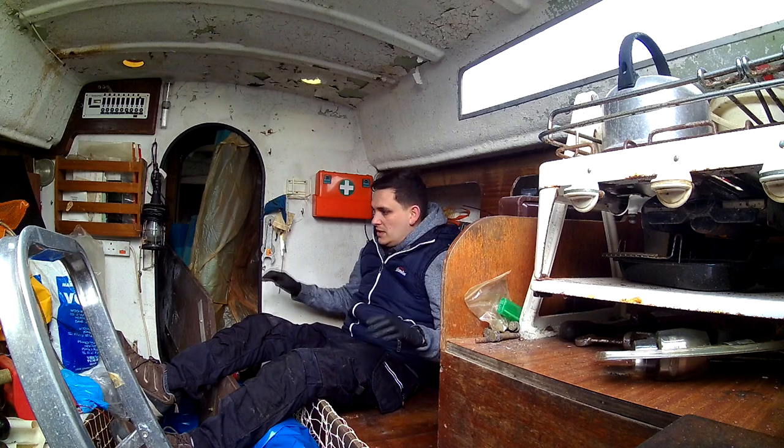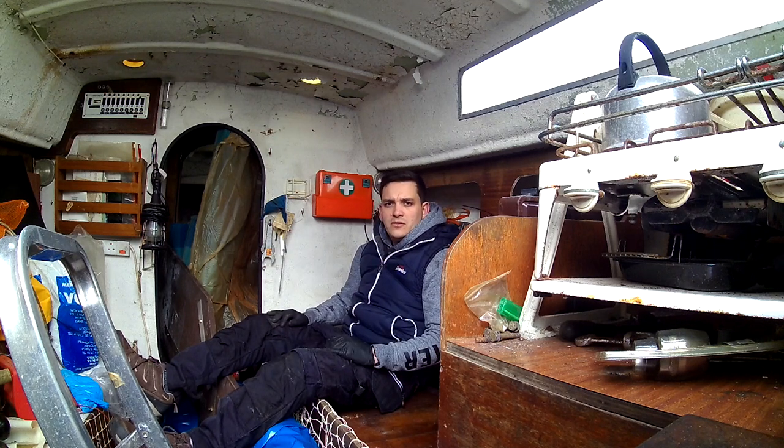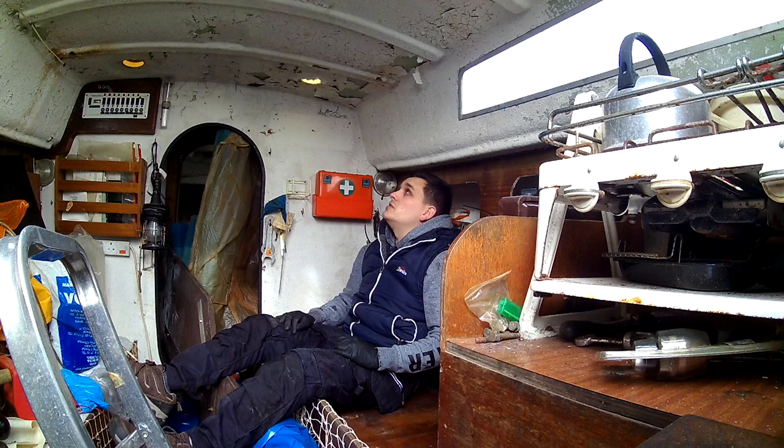Once I've got all this sorted out and I've got my head around everything and paperwork and everything, then I can sit down and, I mean, I've got the engine to look at and stuff, sit down properly, talk with you, or let you know just a bit more about the boat, how I came about it. Basically, it was available to a good home, you know, people could put an offer in on it. And basically, I see the potential in the boat, and that's where I want to take it, really.